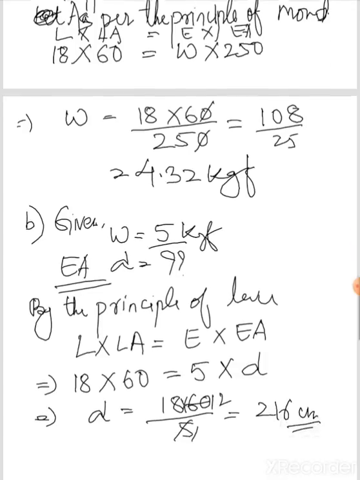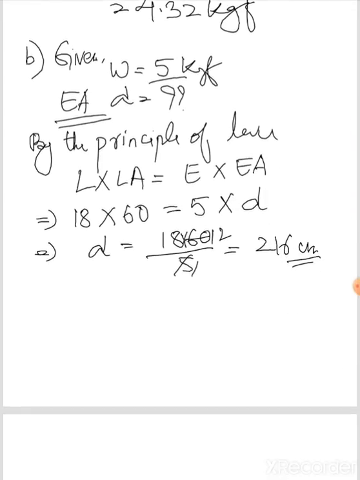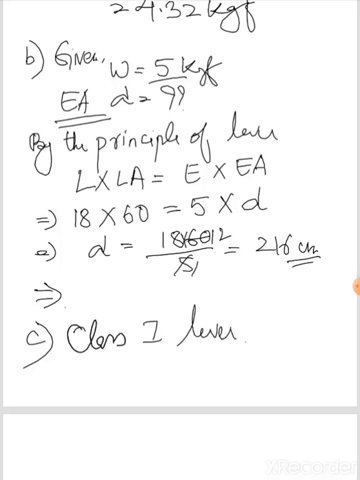So I must keep the load of weight 5 kgf at a distance of 216 centimeter on the longer arm. So write that statement here. All right, now question number C. To which class of lever does it belong? Initially only I told you that here the fulcrum is lying between the load and the effort, so it belongs to class 1 lever.